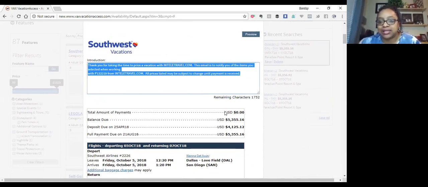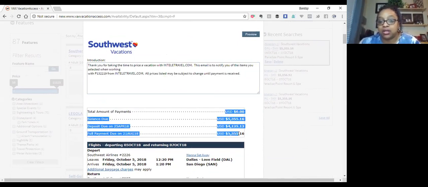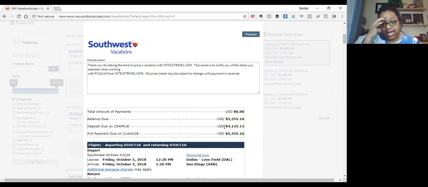Here, I like this section because it tells you what the amount is. So the base price of the item is $5,300. The deposit due today is $4,100, and that most likely includes the airfare and some portion of the hotel, and the balance is due by the 21st.